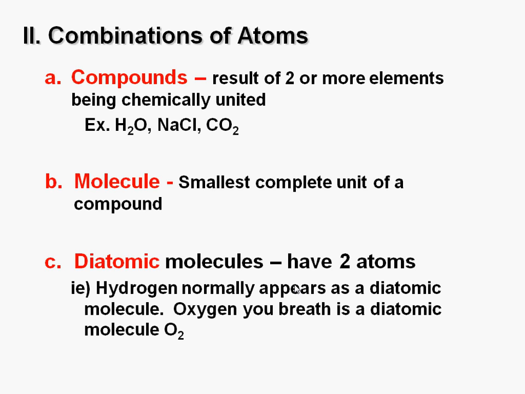Diatomic. What does di mean? Be careful here. Di means 2. Doesn't mean that you're going to kill somebody, right? Diatomic. What's atomic mean? Atom. Diatomic, 2 atoms or 2 atom molecule means that we have 2 atoms normally. Now there's a couple of them that do it normally. So one of the ones is oxygen, O2. Another one would be hydrogen, H2.